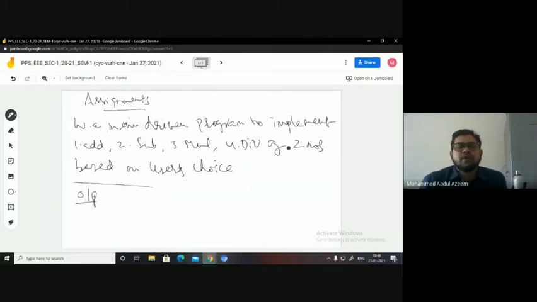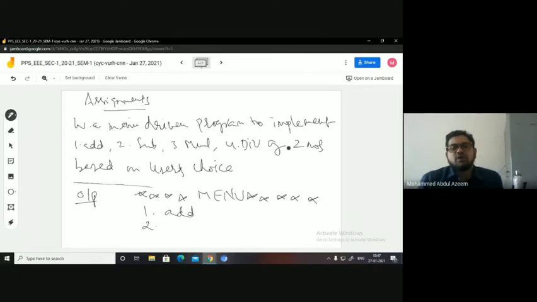output should look like. You first have to show a menu. Basically, when you go to a hotel or any cafeteria, there is a menu available, where you are given information regarding the items that are available and their respective prices. Fine. Similarly, you are here giving a menu, which consists of all possible operations that this particular program can implement. But then the user can go for any of these. Okay.